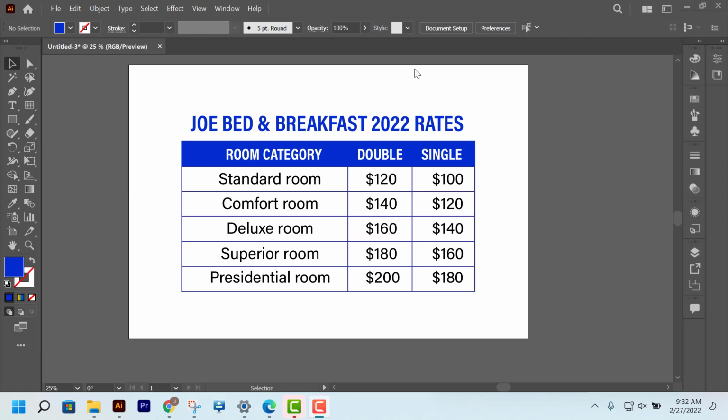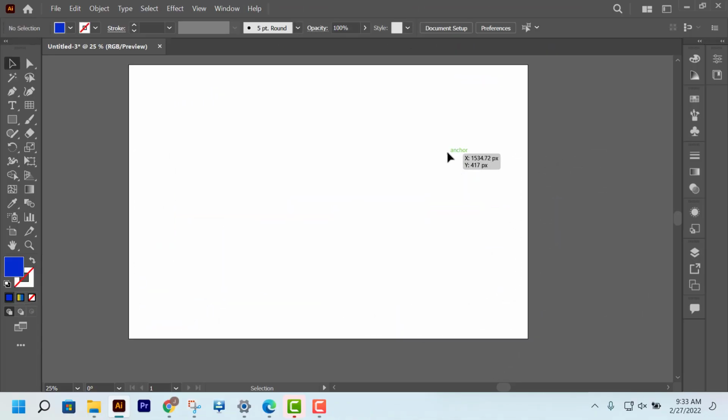So as you can see, I've already opened my Adobe Illustrator and I have a table that we're going to recreate using this amazing Adobe Illustrator tutorial. This is an example of a table that you can create. You can create various tables for various uses, whether you want to create a flyer, a poster, or something for social media. So we'll be creating this particular table. Let's get started. So I will delete this one by hitting space.